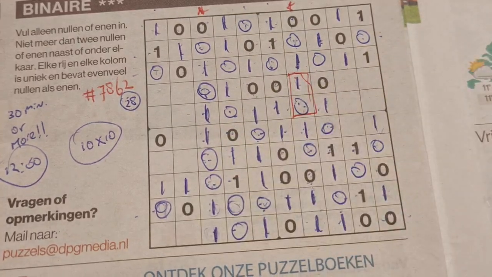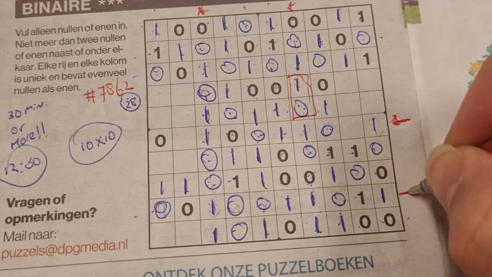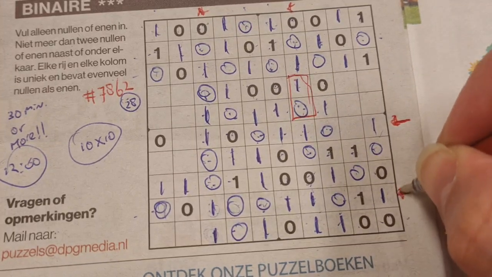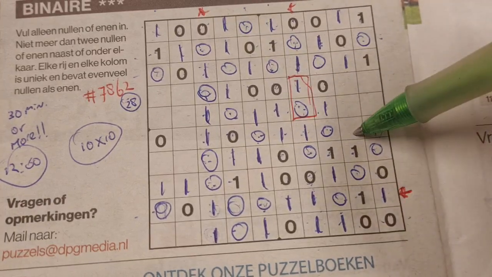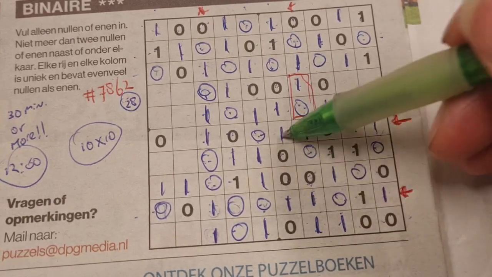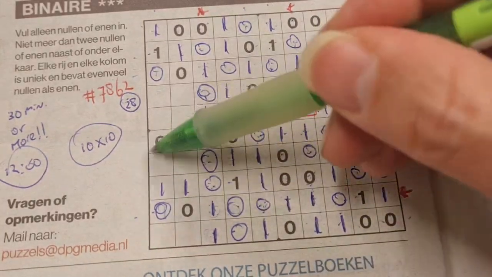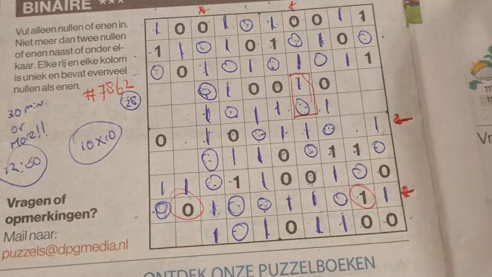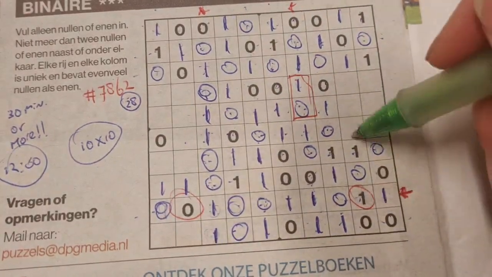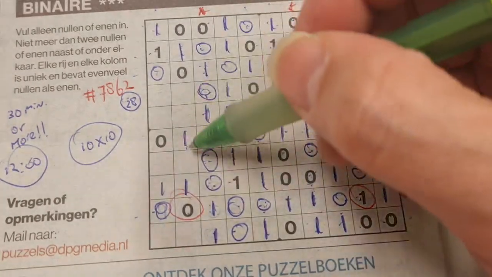Well, this row and that row. Let me compare. 1 1 empty box, O O 1 1 1 1 O O O O 1 1 empty box O. So we need to switch these two digits. We have a 1 here, this should be an O. We have an O here, this should be a 1. All right. Now I can continue.